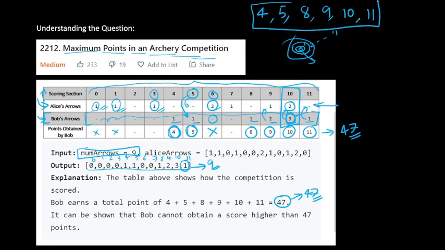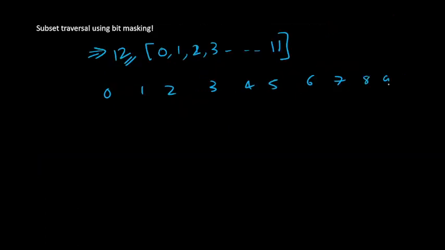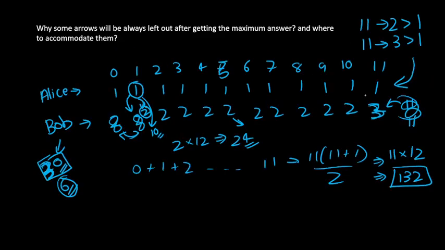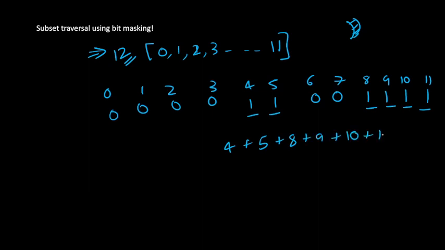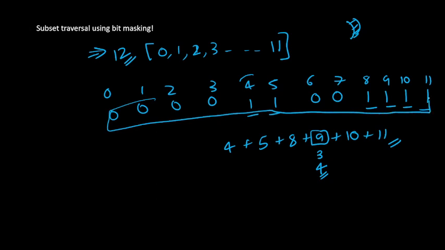This was the substructure, this was the mask that was giving you the optimal answer. So bitwise, that is 4 5 8 9 10 11. I'm just marking one for which section we targeted to get our highest points. So we made sure of 4 5 8 9 10 11, and the rest we didn't even care about. We only wanted to win in these sections and grab the points of these sections. No matter what, I want to get this point. So even if Alice in the ninth section has 3 arrows, I have to get 4. So this was the mask that gave us the maximum answer, because we were targeting only these sections.